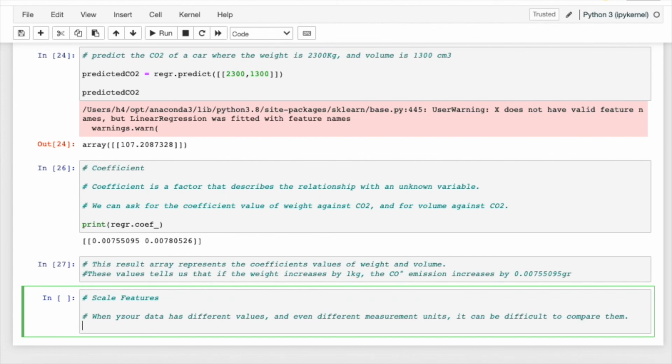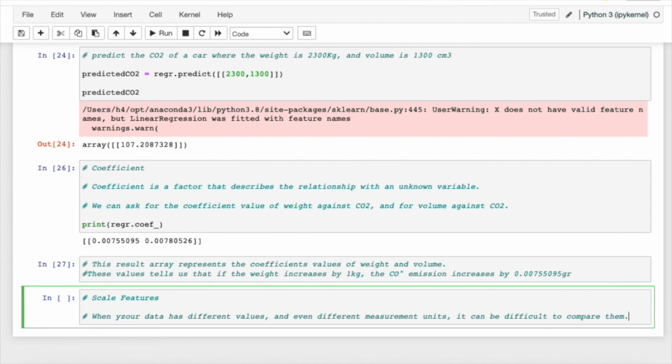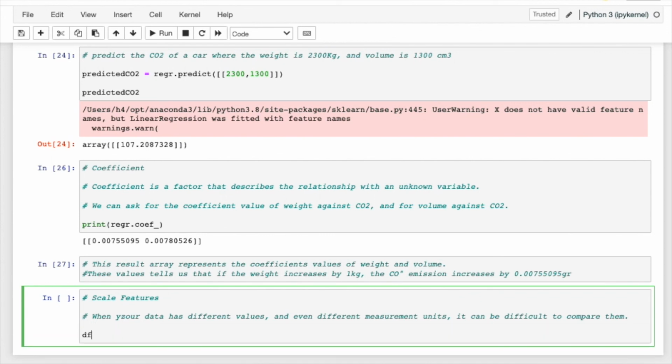Let's say, for instance, let me import some data here. Data frame 2 is pandas.read_csv, and then users h4 desktop cars2.csv.